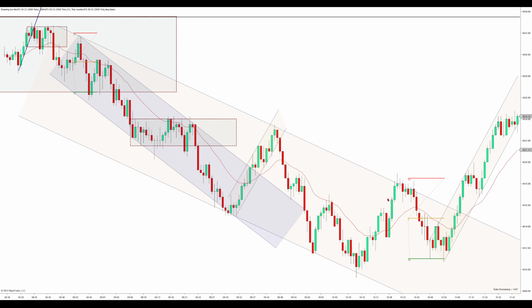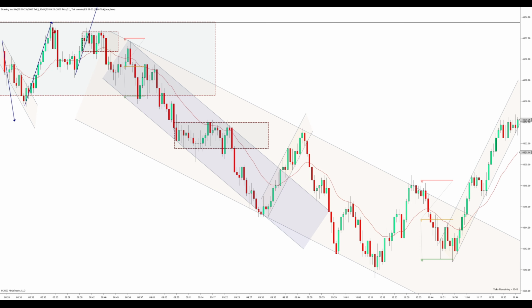Now this is the trade that I wanted to address further. I was going to address it further on the website, but I didn't have time to type it all. I wanted to save it for this video. So you can see that there's two legs up right there, but it is kind of borderline, because you can tell that on a bigger picture, this is absolutely just one leg up.